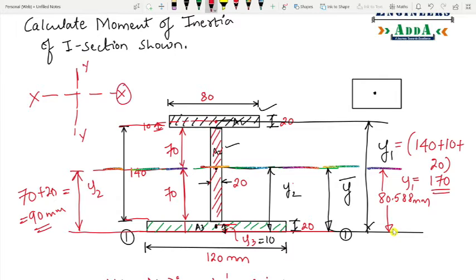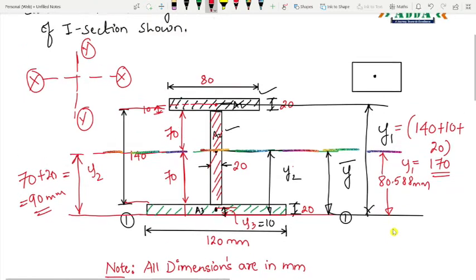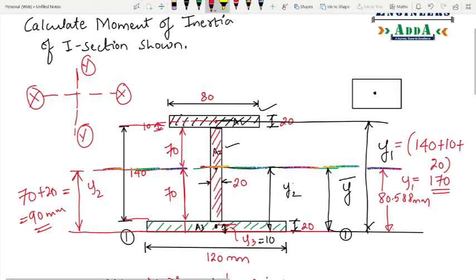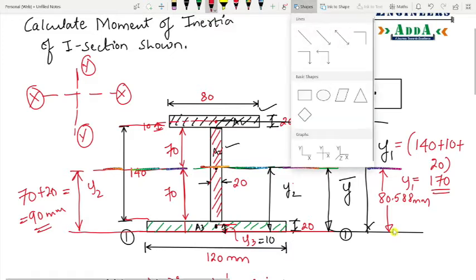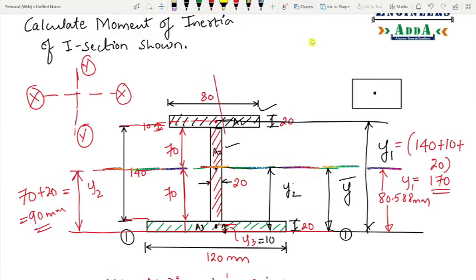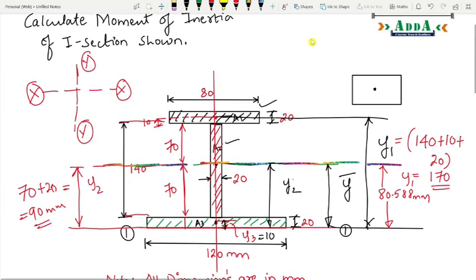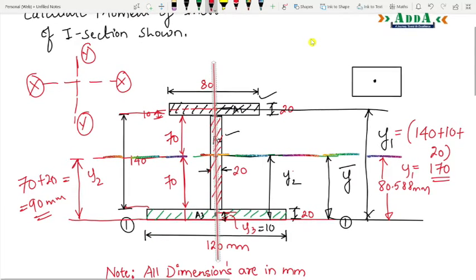A very important thing to note here is that the section is symmetrical about the y-axis. Let me draw a line here. The section is entirely symmetrical about this YY axis.